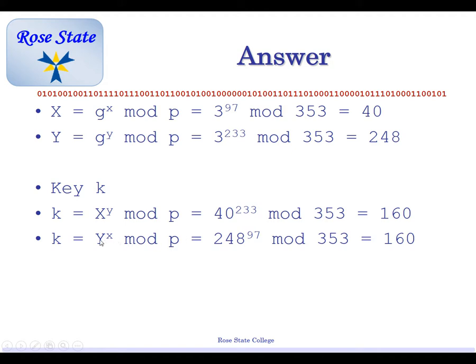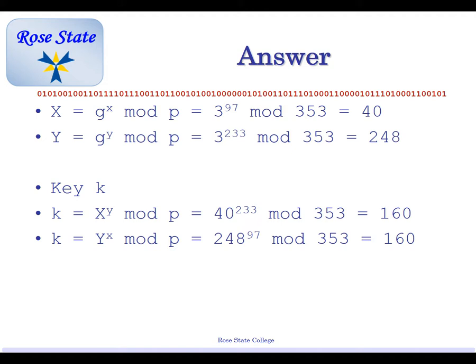Now the other half of the key, again, if you take the Y, which in this case was 248, raised to the X, which we know was 97 right here, mod P, which was 353, we get 160. So the X and the Y were never shared, but the results come out to be the same. That's all the math there is to it. It's that simple. Okay. So what ends up happening now is Alice and Bob both have 160, yet neither one of them knows the full way they got it.